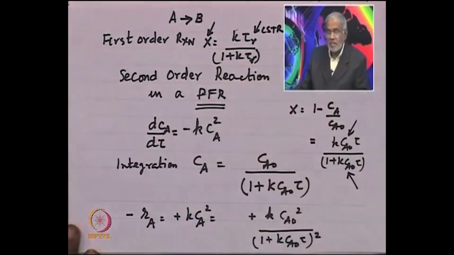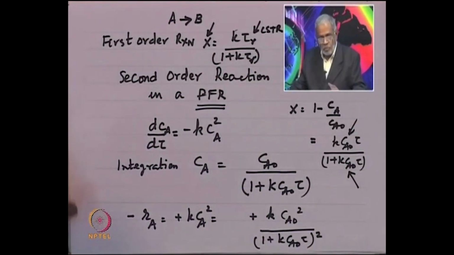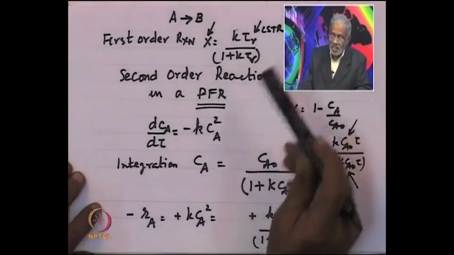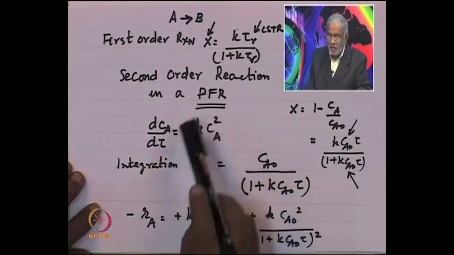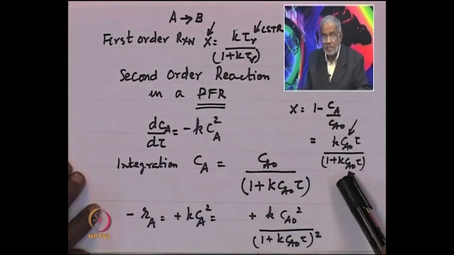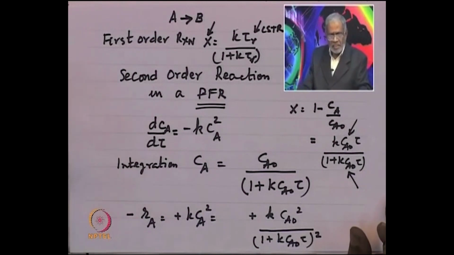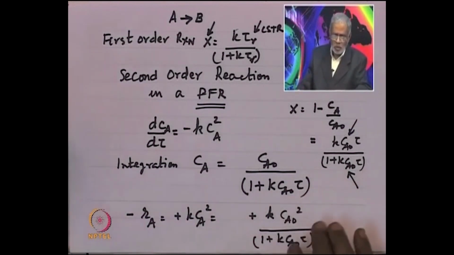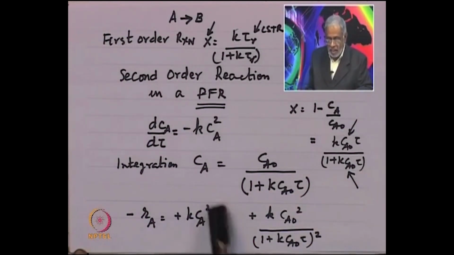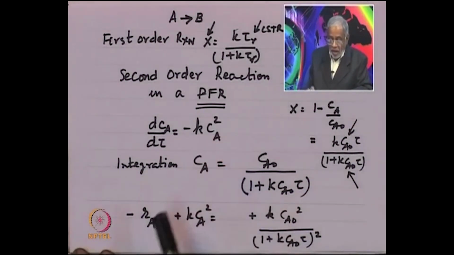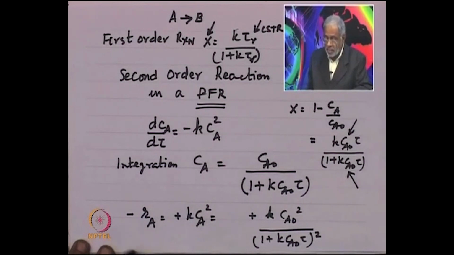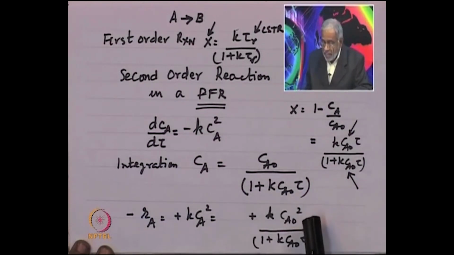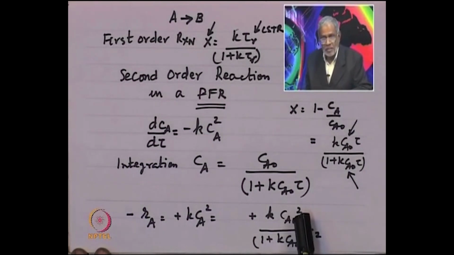What I am trying to say here is, we can devise experiments to understand the extent to which reaction is occurring. We can measure those reactions depending upon the device. If it is a CSTR, we measure conversion like this. If it is a PFR and a second order reaction, we measure conversion like this. So, depending upon the order of reaction, the dependence on concentration will appear suitably in our expression for conversion, in our expression for the rate of reaction. For example, if you have a PFR and the rate function is k Ca squared as written here, then the rate function will contain the concentration term in the second part. So, these things we know.